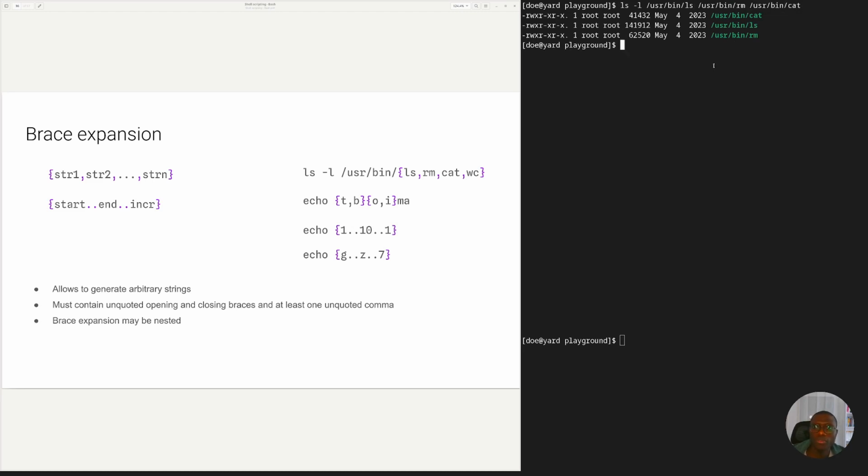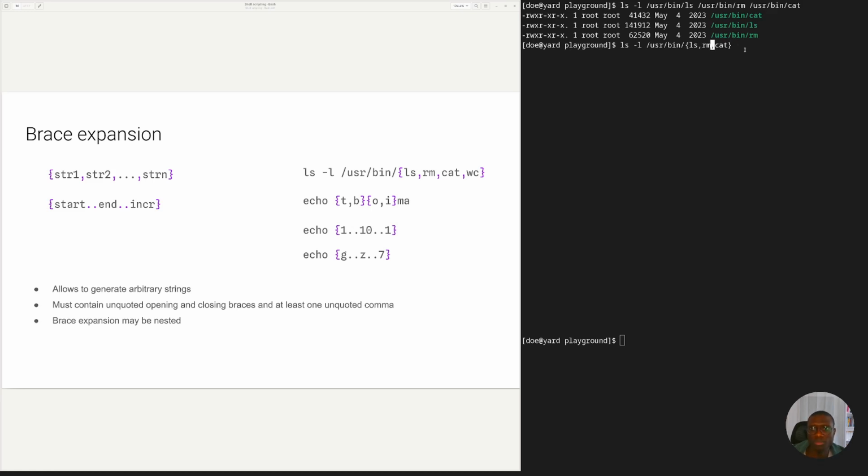And this is one of the use cases where brace expansion is very handy, because we just need to specify ls -l /usr/bin/, and then we open the braces and list the commands that we want to list, like ls, rm, and cat. Notice that the braces should not be quoted, and the commas should also not be quoted for this to work properly.